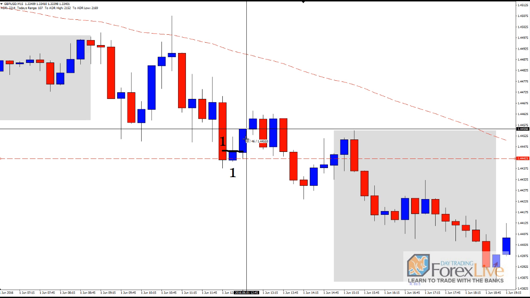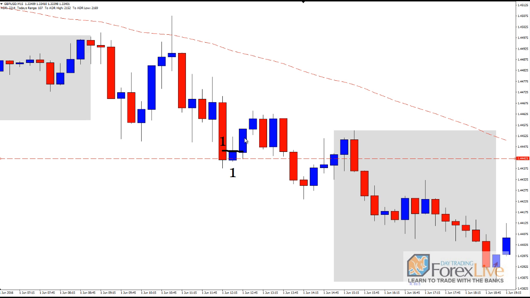So as long as it closed right here where my cursor is or above, it would be a valid confirmation candle. It would again close above the body of the previous candle, and it would also close in the upper 1/3. Do you see why I say, being that the entry is mechanical, there is no way for me to look at this trade and say, no, I don't think that was a valid trade, and so I'm just not going to count it as a losing trade because I don't think it's a valid trade?